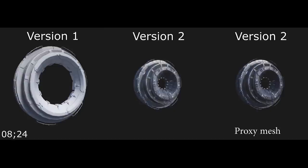For the proxy mesh, we had to cut a few things to make it faster. Like I said, it's not a static mesh. If the mesh you're generating has multiple LODs, we're only going to be doing the main level of LOD. And if, for example, you have collision, we're not going to create that because it's not a final product. It's just visual feedback. So that's all we did, but they're a lot faster than version 1. Yeah, I really like this feature because it makes tools so much more interactive.